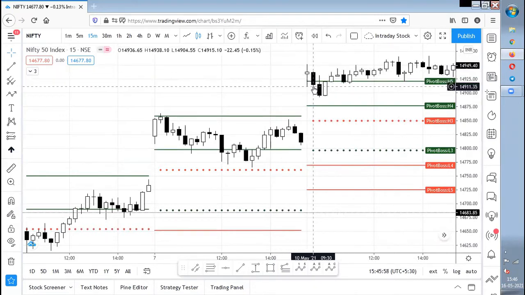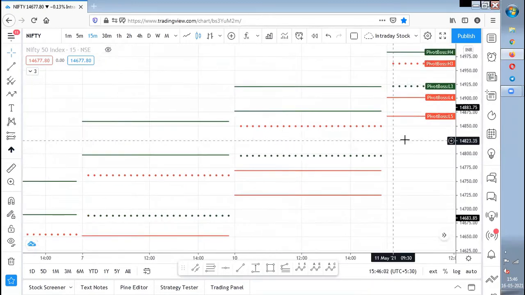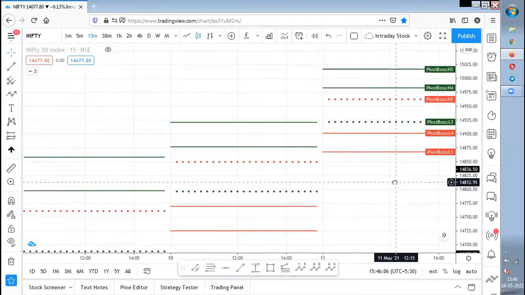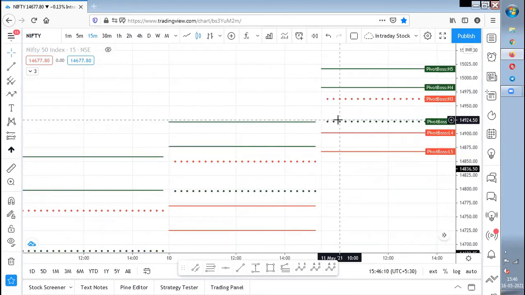Now let us see what has happened on Tuesday. Let me hide these candles. So now let us see. Okay, awesome. So the next day is also the same sort of relationship, a higher value relationship. So when there is a higher value relationship, what is the bias? The bias is bullish. So we need to check whether the opening candle tells us that the bullish bias is continued or invalidated.